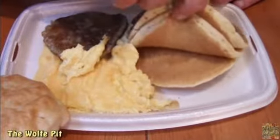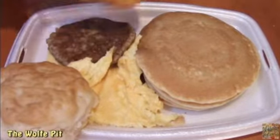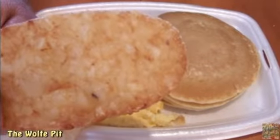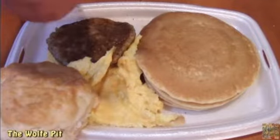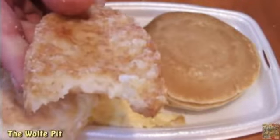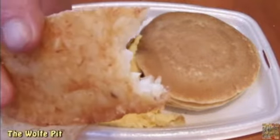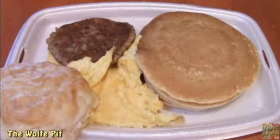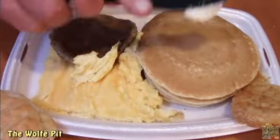So first up, we're going to have the McDonald's Big Breakfast with hotcakes. This is a personal favorite of mine that I absolutely loved back in the day. When I used to work for McDonald's, I would get this every day. We got free meals, and so the free meals would include something like this, and I just thought it was delicious. It was one of my favorite items of all time, made with passion and love.